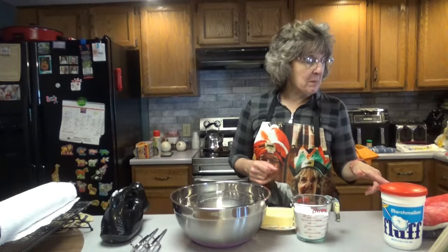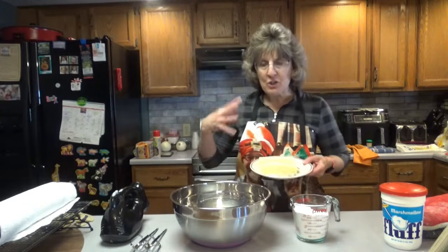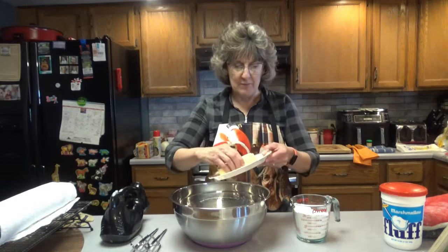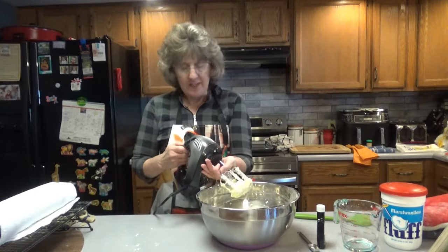So first we're going to beat the butter and the powdered sugar together until well mixed. And that should start to get creamy. It'll seem dry at first, but it'll get creamy after a while. Next we're going to use a spoon though. So get the excess off of your beaters.